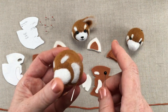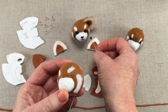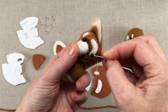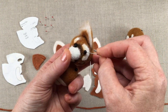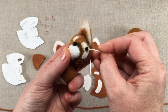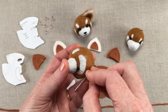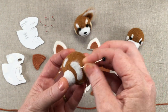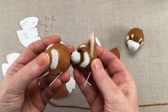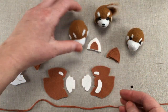On this one I glued the cheek on and then stitched the darts, and what happened is the cheek ended up with almost an L-shape — the shape changed from a gentle curve to a more abrupt curve. On this other one I stitched the cheek dart first and then stitched the cheek on, so it really looks different. See how this shape is different — this one is exactly the shape of the pattern piece, and this one has more of an abrupt curve. Either option is possible, so you can choose what you like better.